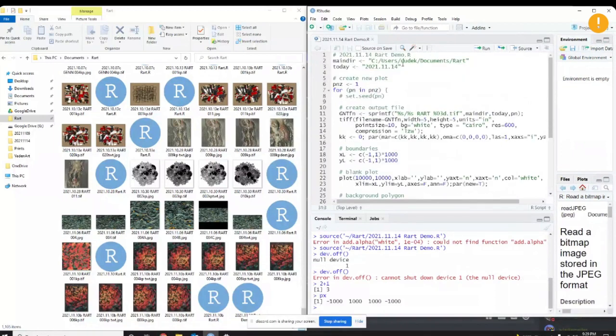Now, what we're looking at in R is just how I do it. Again, this is not a good example or a bad example, this is just my style. I like to have the date in my file names, and I have to tell it where to go. So it's going into this directory. This is kind of an important thing.